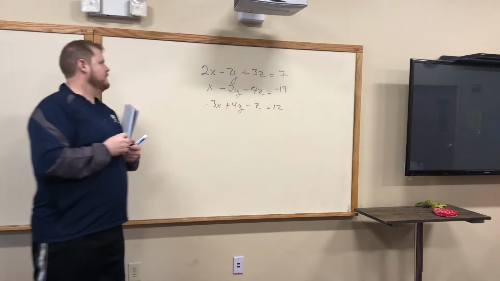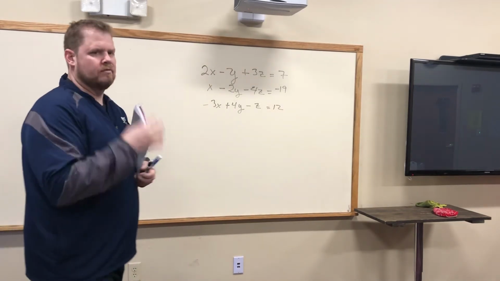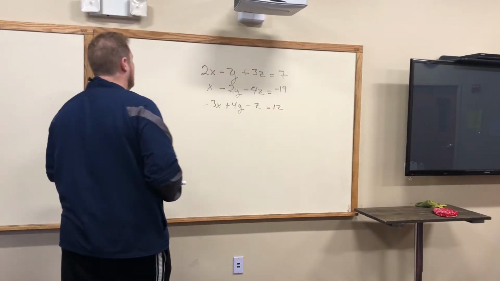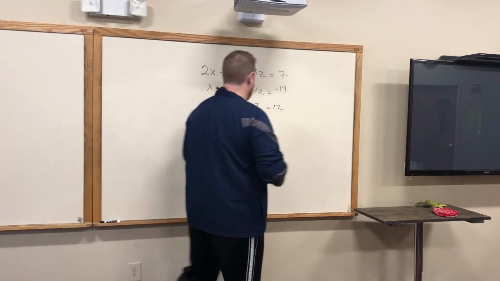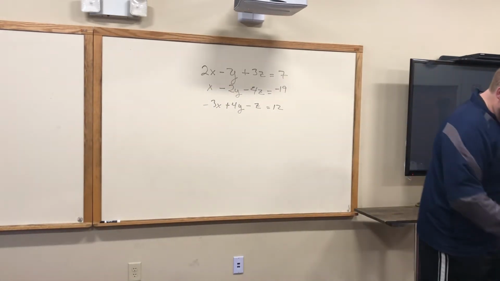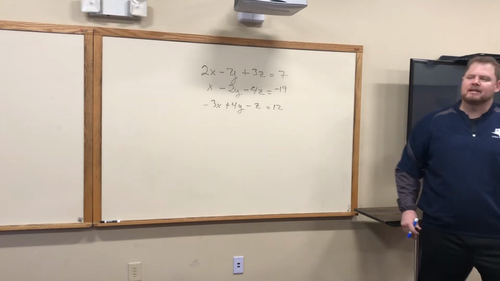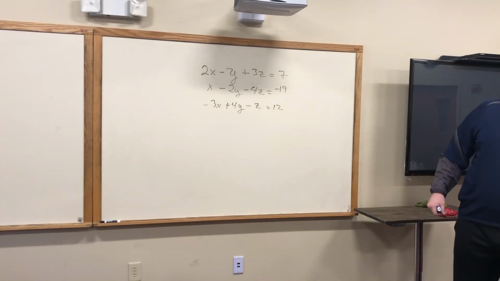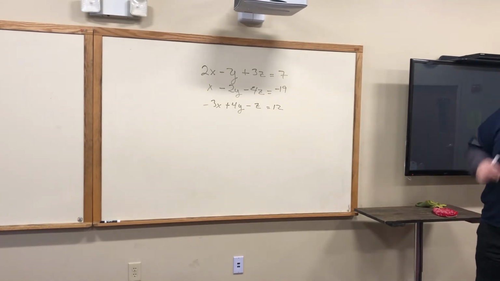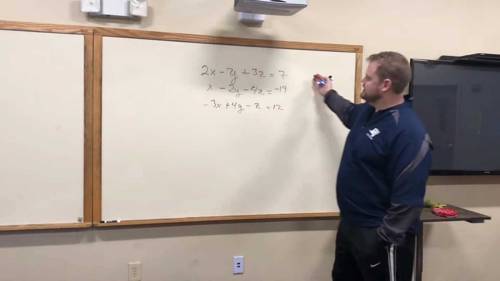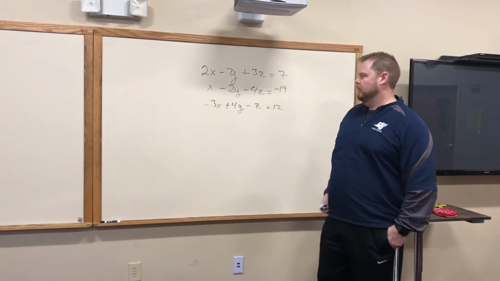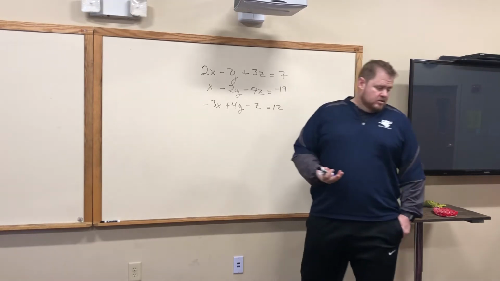So what they're having you do, so you have 3 equations, you have 3 variables, this makes it more complicated. Now what you're going to have to do is you have to figure out how to eliminate first. You're going to have to eliminate one of the variables in 2 of the equations. So you have to find 2 equations that you can easily eliminate a variable. So how would you do that?